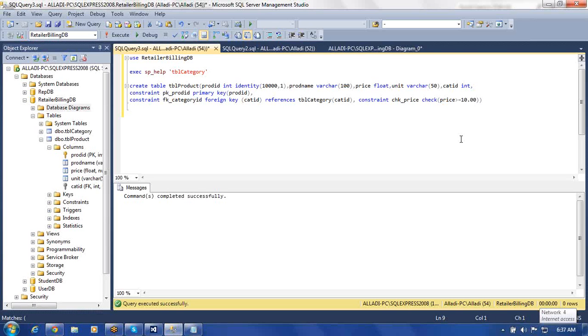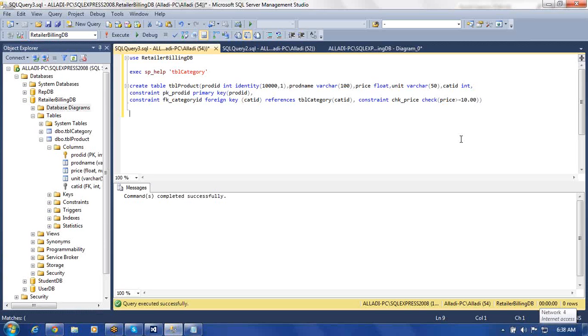You have product ID, product name, price, unit, then cat ID. What can change periodically, say every week, 10 days, 15 days, 1 month, 2 months? Does the product ID change? It does not change. Can the price change? Yes, only price changes from time to time.